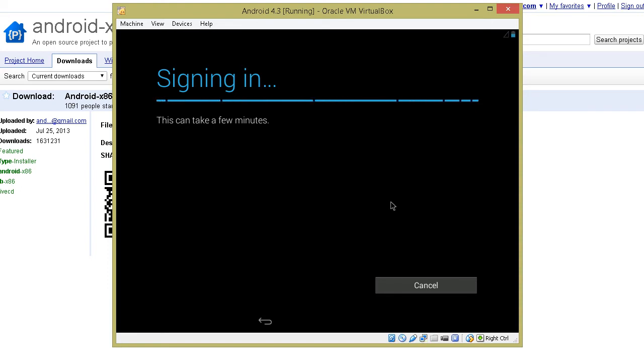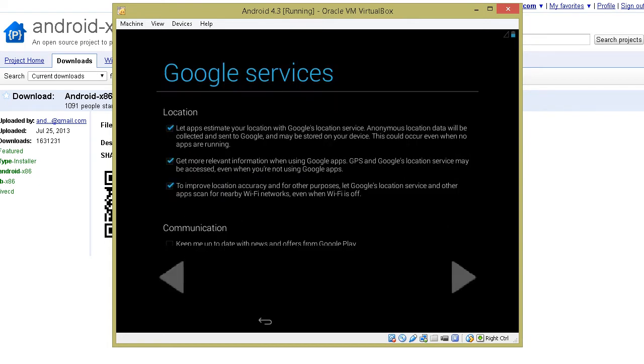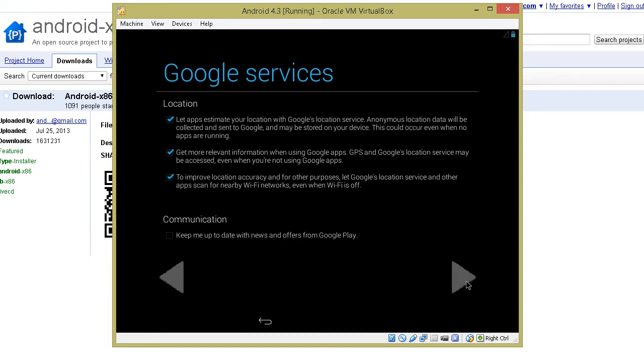And it's signing in. And select it. It's not going to really work on the computer, but let's just click next here.